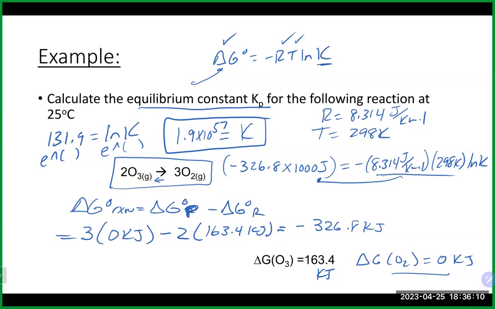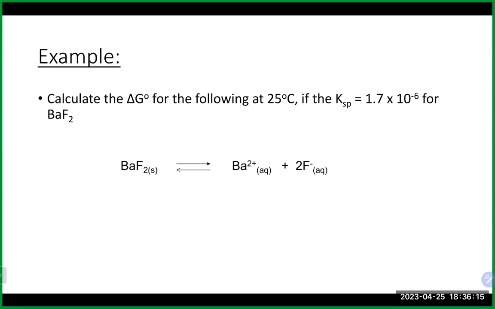All right, so why don't you try another one here and see what you end up with. Calculate the delta G naught for the following reaction if the KSP value is 1.7 times 10 to the minus 6. So let's see what you come up with on this. Looking at this one, we once again are looking for a delta G naught. We are given a KSP value. Remember, it doesn't really matter the K value that you're given. They're all basically the same thing. They're all an equilibrium constant. So once again, this narrows our choice of equations down to the one that has the K value in it.